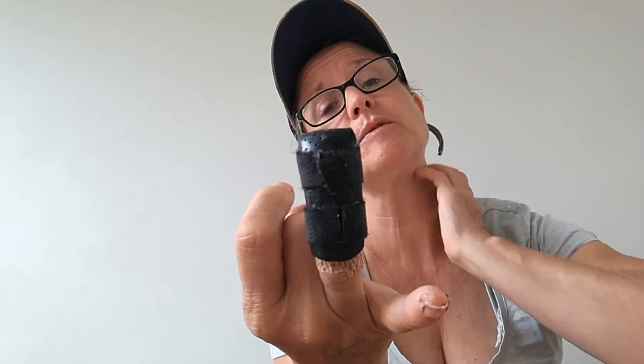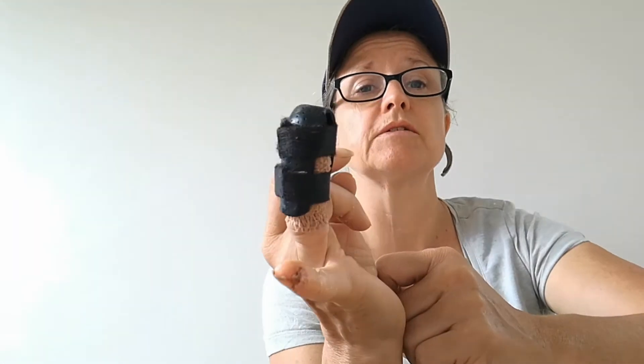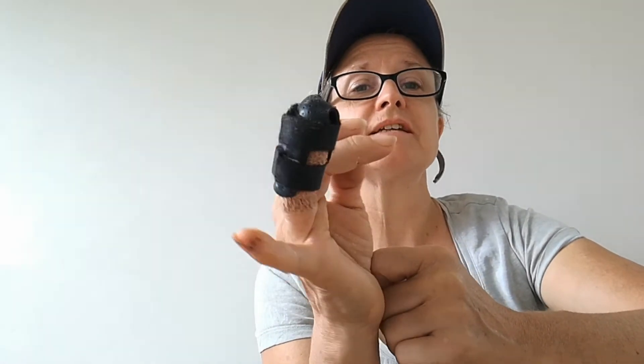This finger unfortunately is still damp and hasn't quite knitted together properly. We've got to leave the bandage on a bit longer to dry out — they were worried about infection into the bone. I even managed to fracture the finger as well — I did a really good job. I think if I hadn't been wearing my gloves it'd be a different story — I'd be short of a few fingers. So I am pretty lucky. I can't take the bandage off until Monday. After Monday I will show you the scar — if you're squeamish you'll have to look away. But it's a good lesson not to touch electrical devices if they're plugged in. Alright, update over — we've got to get back to work.